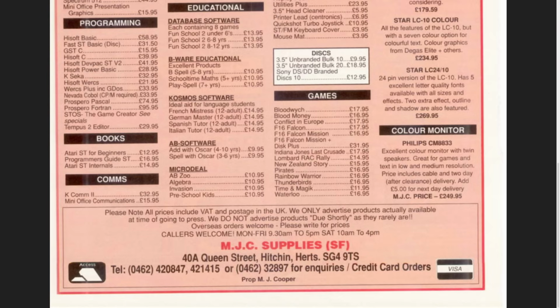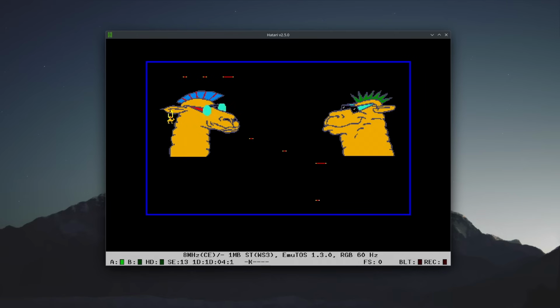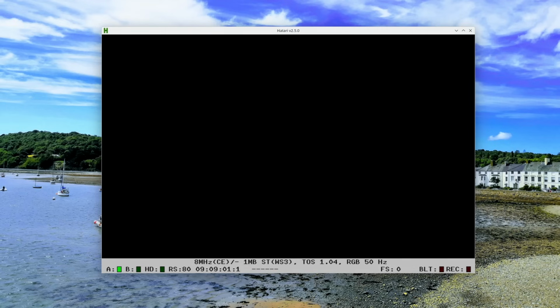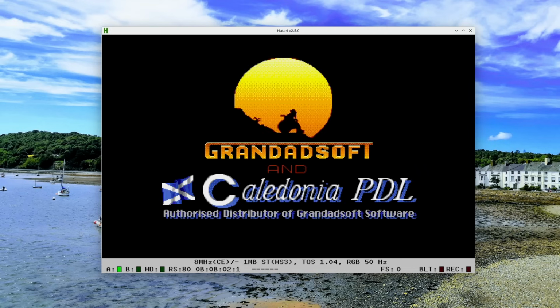Now these magazines and mail order libraries were my main source of software. I was a kid, I didn't have a job. My parents weren't going to spend 20 quid on some game I might get bored of after an hour. It's a good job they don't see my Steam library at the moment, which is full of all that kind of stuff. Now this is where I found some of the most fun and imaginative games that I've ever played. Whether it was someone's reinterpretation of an arcade game on my Spectrum, or some bizarre surreal trip through Jeff Minter's mind on my ST, I found a lot of entertainment.